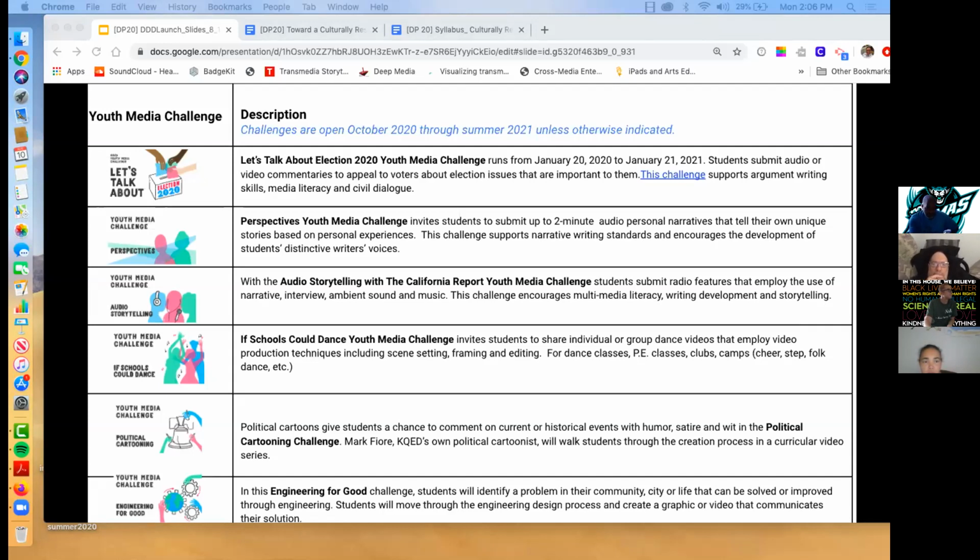And then the rest of these challenges open up in October. So the publishing site where your students will submit to and have a public audience opens up towards the end of October. But we will work with you if you're interested, depending on the ones that you're interested in, providing you early access to the curriculum for any of these challenges. And we'll dive a little bit more into each of these challenges in the next session that we'll have together.